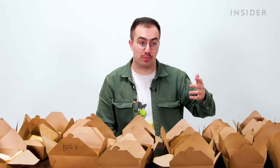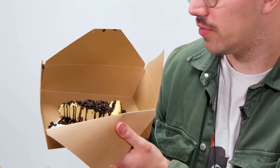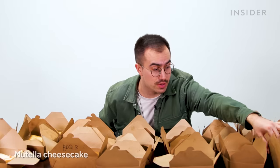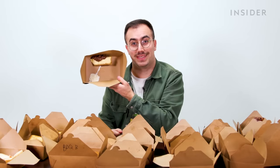That's not bad. Moving on from Reese's, we have an Oreo cheesecake. It's the same cheesecake, but with Oreo pieces crumbled on top. And finally, a Nutella cheesecake. One has fallen on its side, so therefore I can prop it up like a TV. Then we have some French toast options. I'm not sure why Denny's classifies these as desserts, but apparently chocolatey pancakes are a breakfast food.